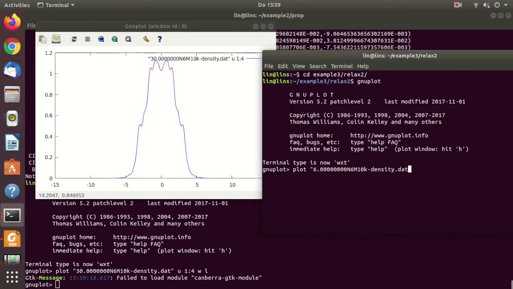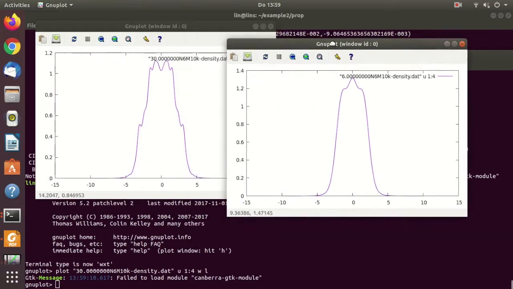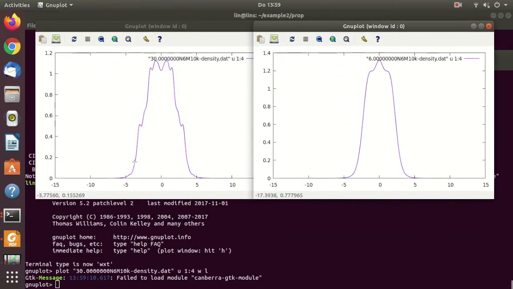So now we can compare. On the left-hand side, this is the density distribution in momentum space in a time-evolved state with a fast ramping of the barrier height with ramping time equal to 1.